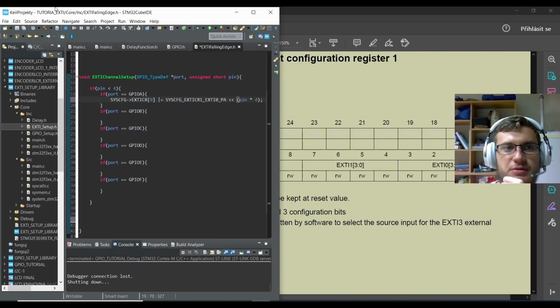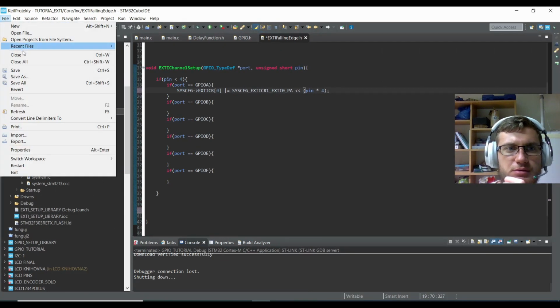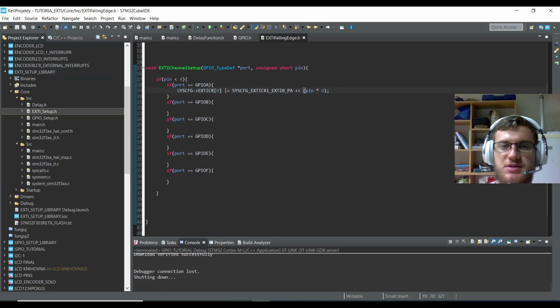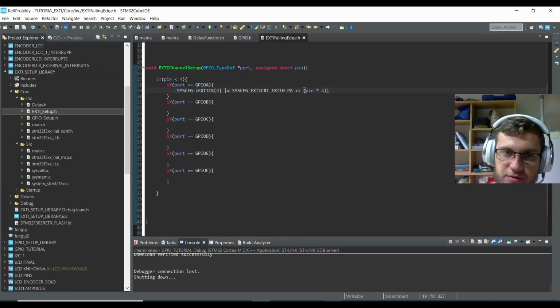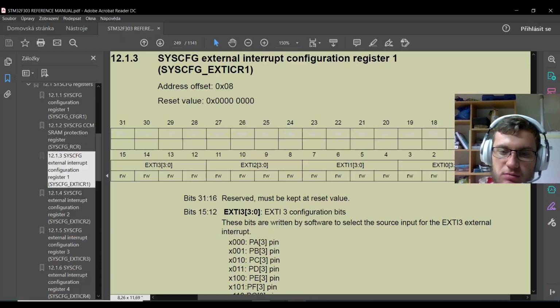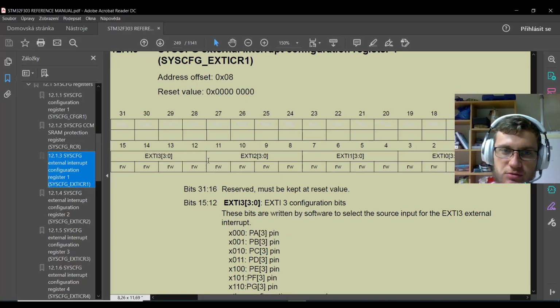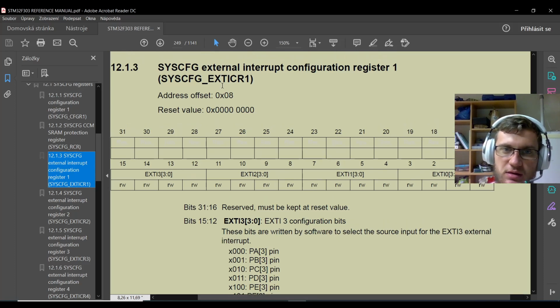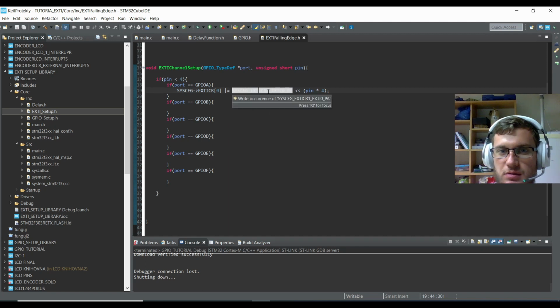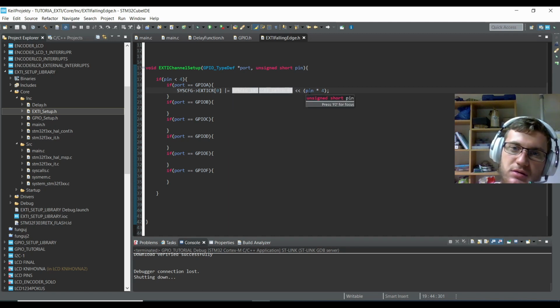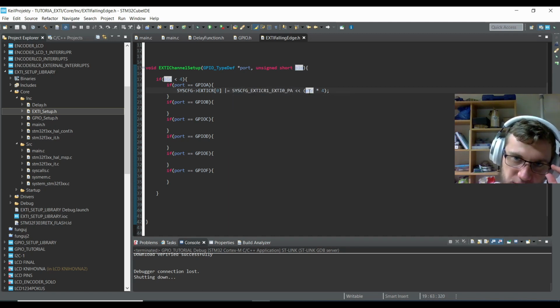So here we are done with our skeleton. Basically what I'm doing is, if a pin is lower than 4, which means 0, 1, 2, 3, then in the first element of the array of these registers, set port A and then left shift it to the position of the current pin.